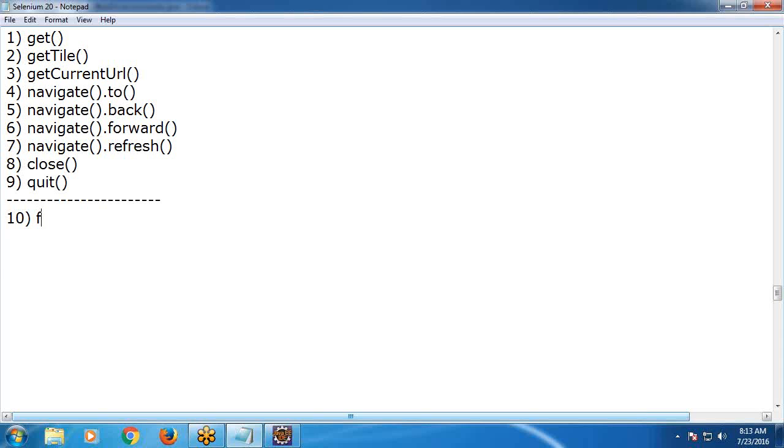Important one, findElement. Next. sendKeys. Good.